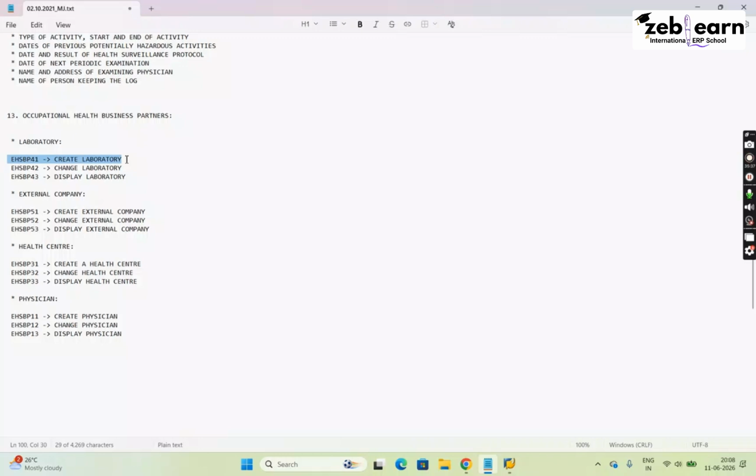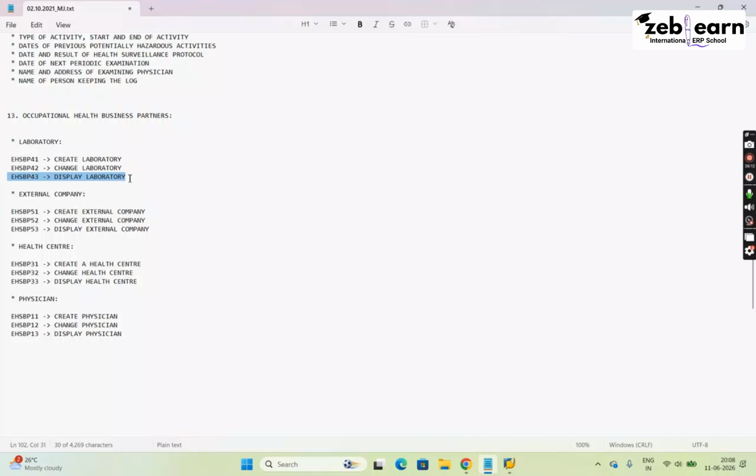It is not your job, neither do you have the authorization. So what will happen? You will have an SAP user ID, just like how you log in to your demo system. In the company also they will give you a user ID and password. Against that user ID, only one transaction code will be activated. Let's say Kavita is working in the EHS department, but she is still a newcomer. She is at a very basic level. She is not a manager. So the company will decide that Kavita can only display the laboratory details because that is her job profile.